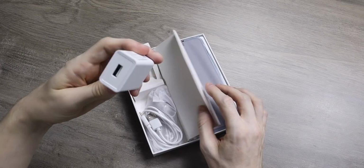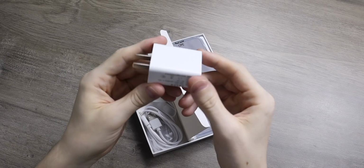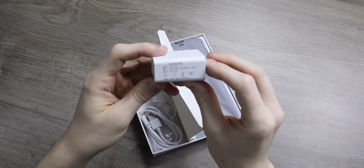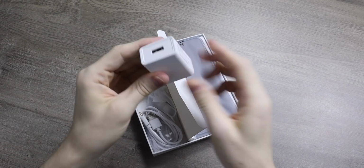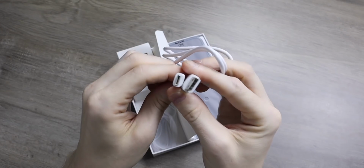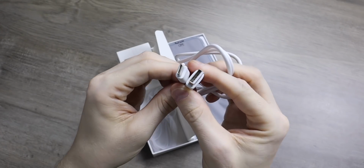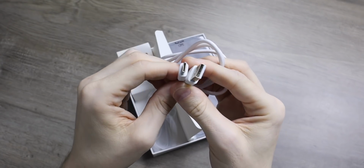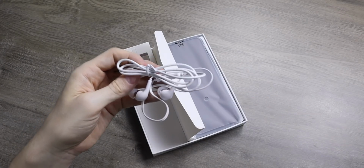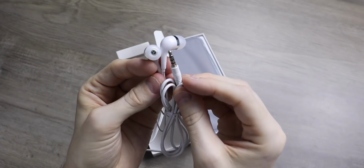Well, the phone looks pretty big anyway, and in the box you get a charger. On the side it says 2 amps, 5 volts, so that should be a 10-watt charger. But I'm really not sure if it actually is a 10-watt charger or if that's just something they've stuck on the side. USB-C connector though, so that means the phone uses USB-C, which is obviously a surprise in a phone this cheap. You'd think it would be using micro USB.